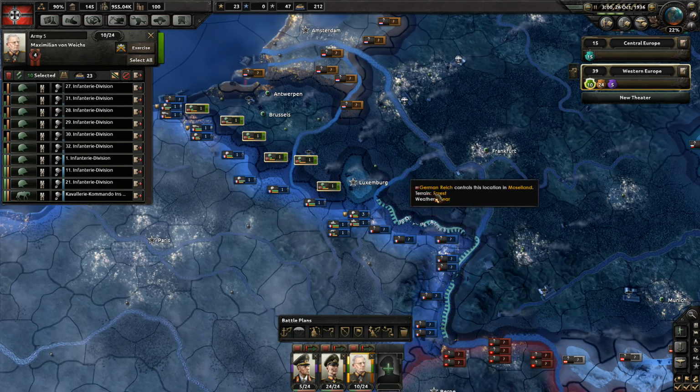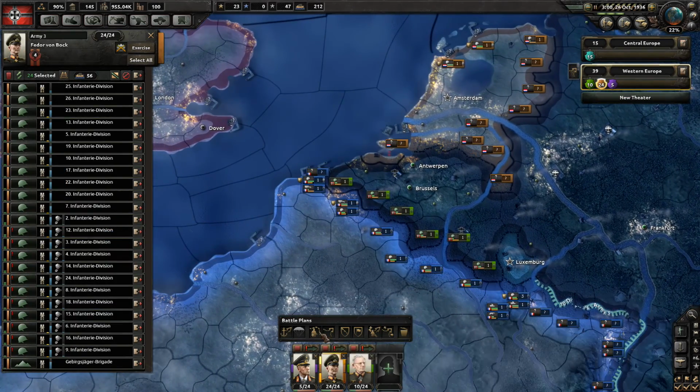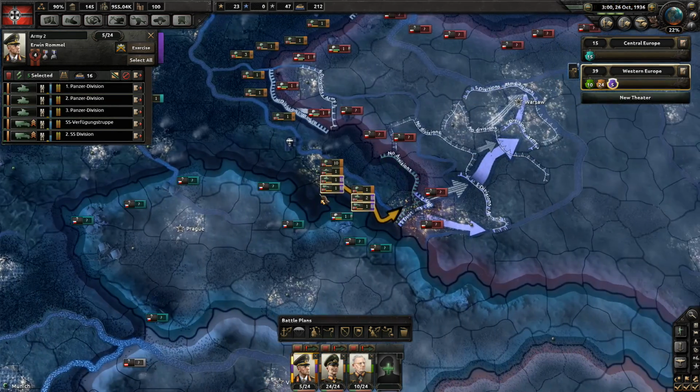All the guys, 10 divisions. You are going to walk... You're going to get ready over here. I want all your divisions there. And for you, let's see.